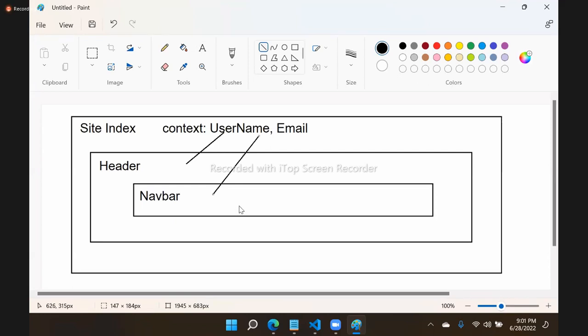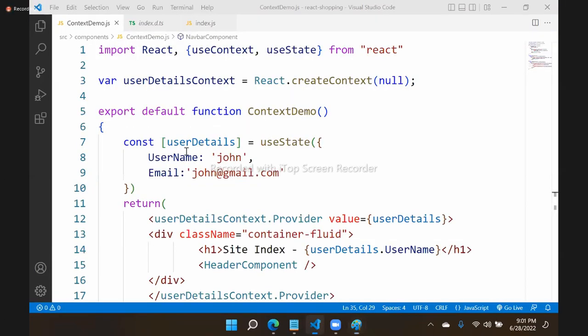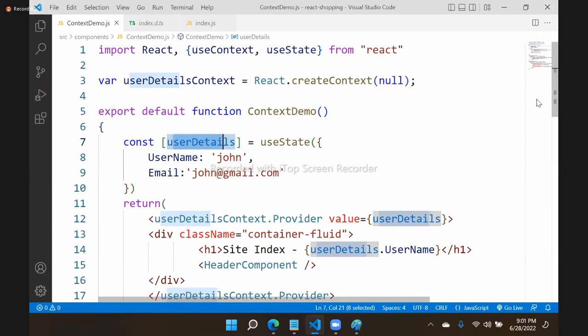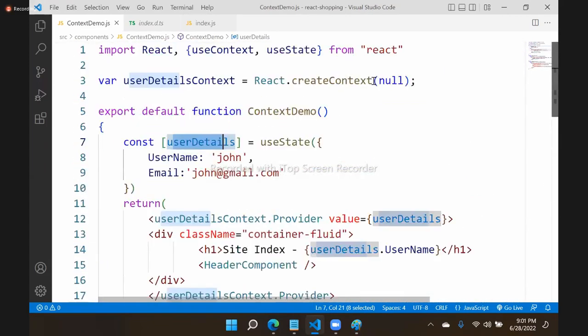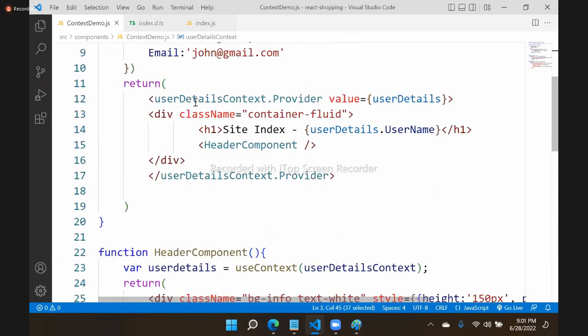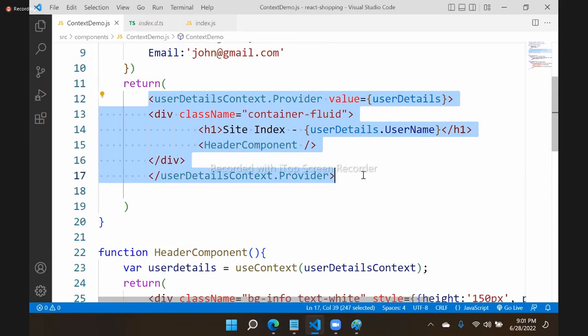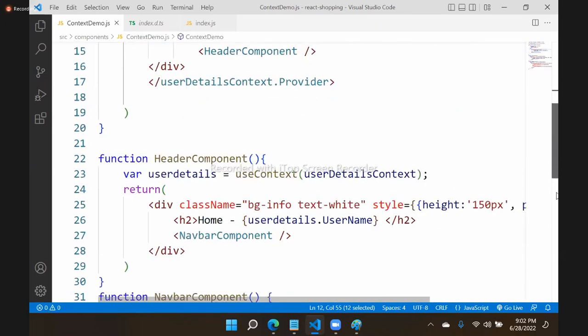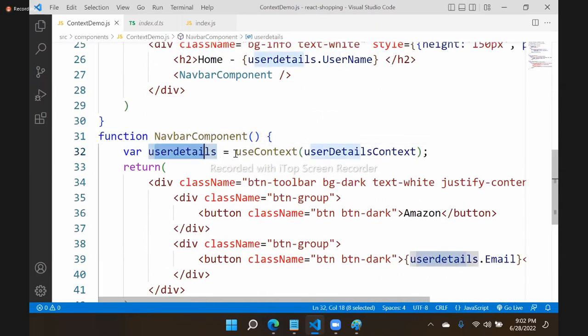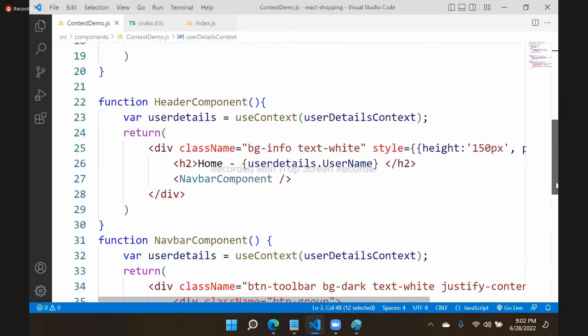We can pass data directly through any input controls. I am just configuring some details here, and we are trying to send these details across the components. That means once you create a context and configure it, this context will be available within this scope. In that scope, whatever component is running can access the context and use it. So for example, if this header component is outside the scope, then it cannot access the context memory. In order to access the context memory, we need to create a reference, and through the reference, using useContext, we can access the context and use the data. So first create the context, then inject the context and use it in the application.